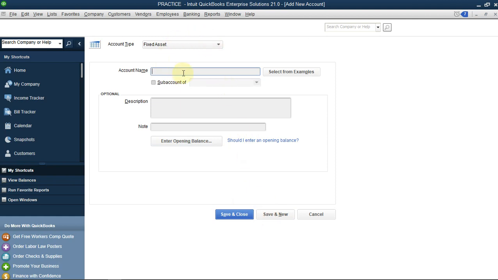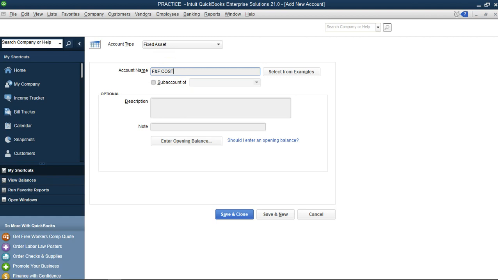Now I'm going to create a sub account. I'm going to create two sub accounts, one to monitor the cost and one for the accumulated depreciation. So I'm going to create furniture and fittings cost. Now there are two things involved here.